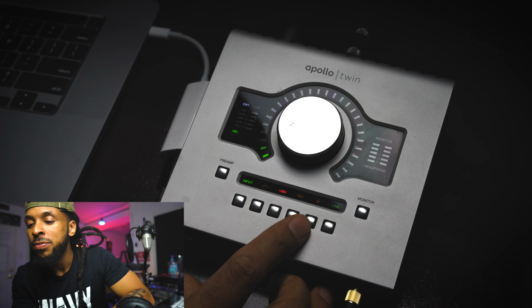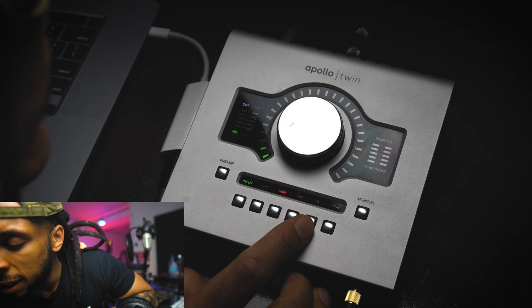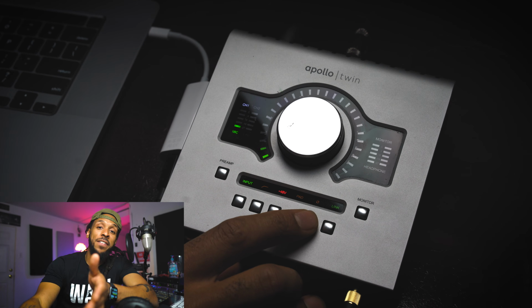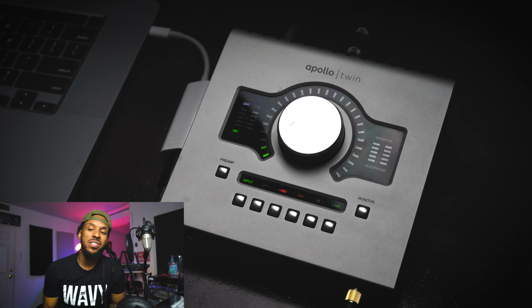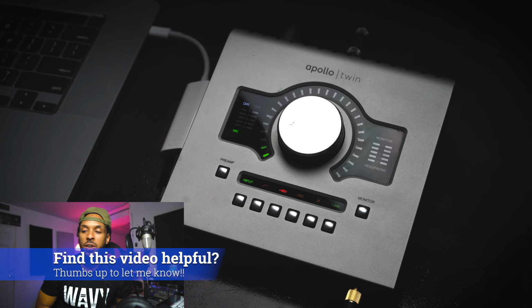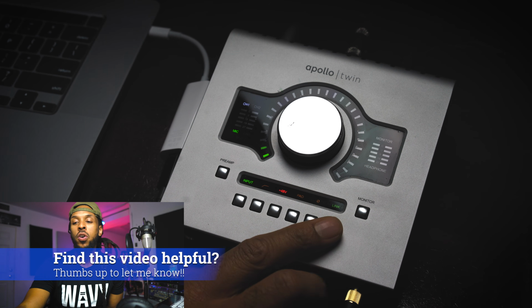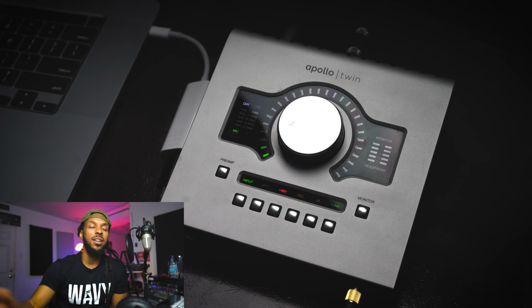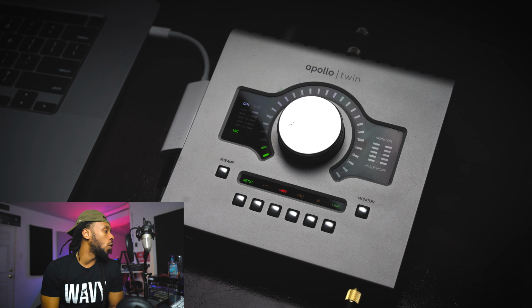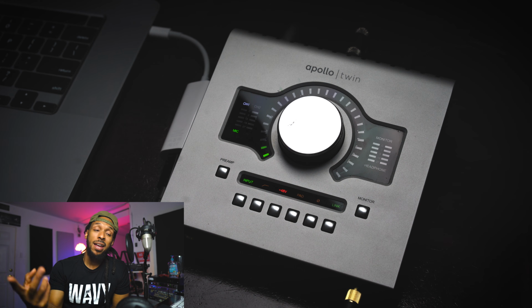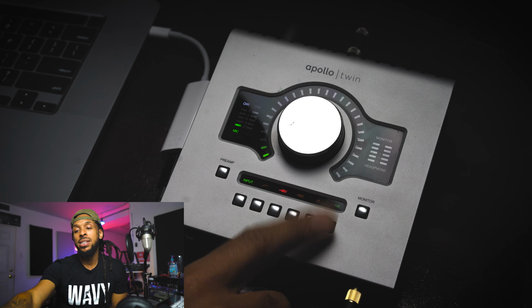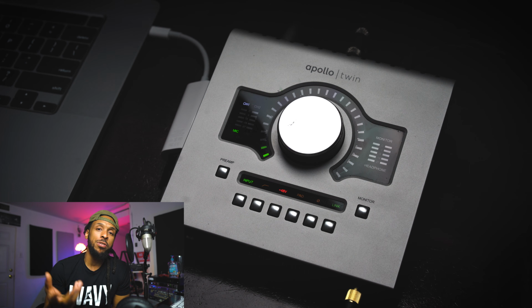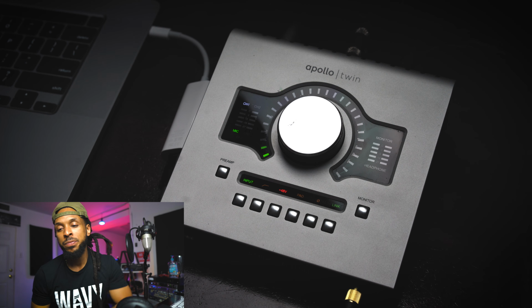We also have, what's that, the phase? We also have a phase reverse switch. So if you're recording something in stereo, most of the time you'll run into some phasing issues, but for the most part, most of us don't need to worry about that. And of course, we have a link button on this particular interface that's going to be used if I am recording something in stereo, like maybe a keyboard or something like that, and I want the gain of both the left and the right channels to be linked. Then you just hit that link button and it will link both of them so you can record your stereo signal.